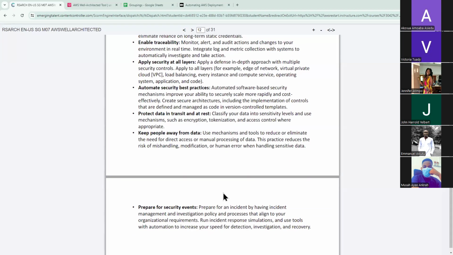Okay. So you were going to do automate security best practices, and then which one? The next one. Okay, so the next one we know about, that is encryption and access control too. We know about that. So yes, but that was what I was. Okay, okay, thank you.